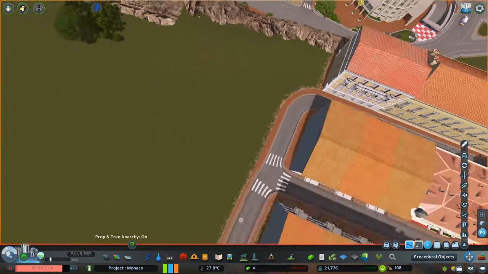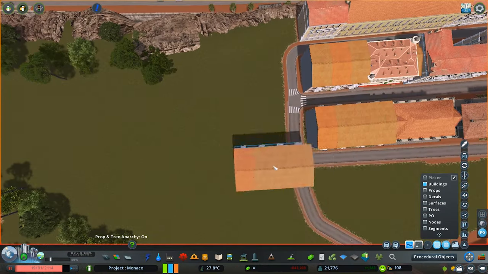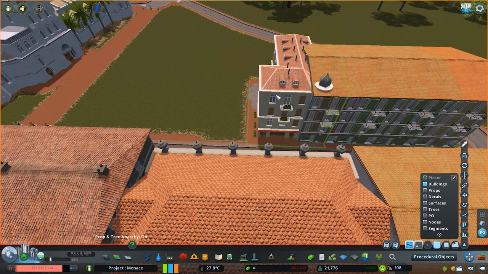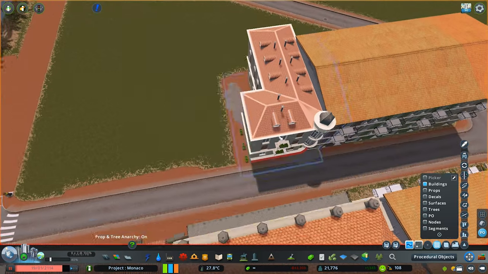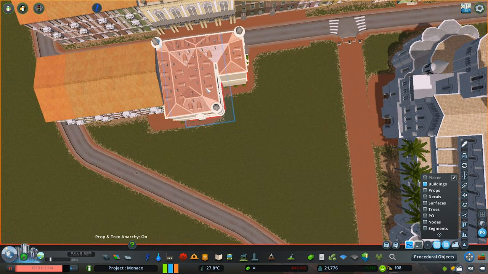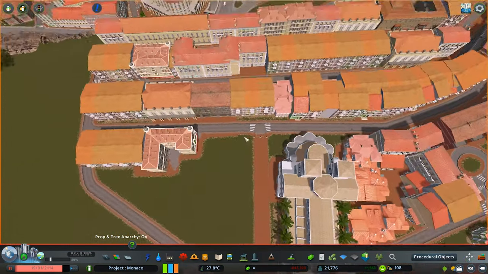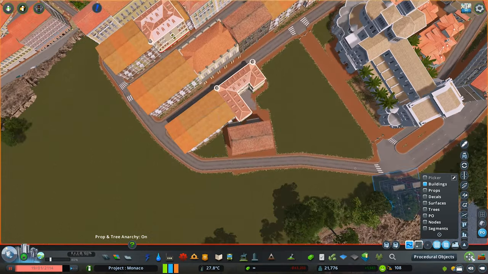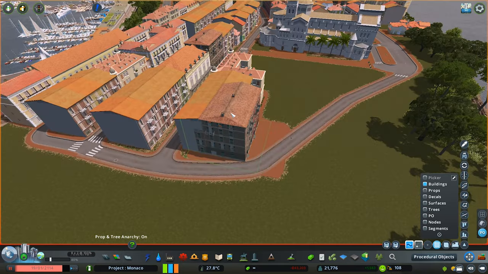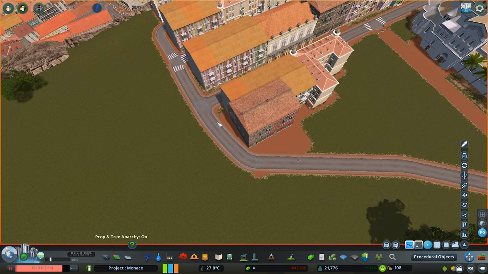And on a similar topic as well, I'd be interested to know if anyone else has had some issues with the painter, floor painter. It seems to be fixed now, and it may have been a mod that was causing this before, but every time I used to load up Monaco, all of the surface painting that I had done had disappeared. But I think it might be resolved now.